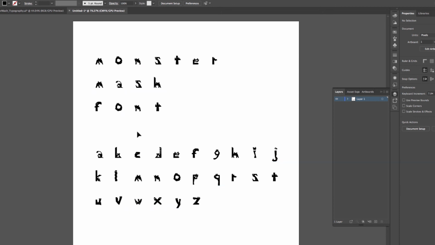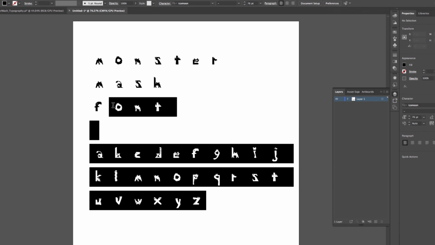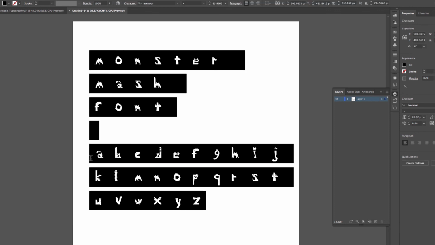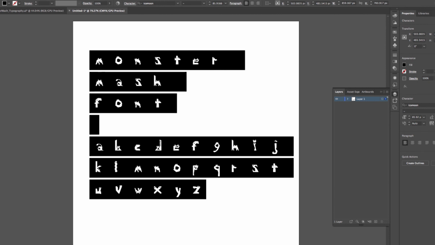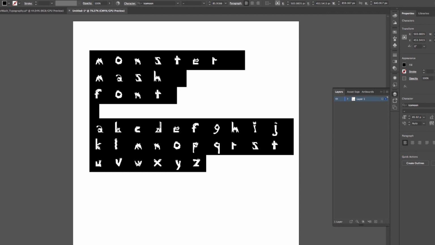You can come over here to your character and actually adjust some of the kerning and some of the spacing between the letters. So if I kind of want to compress this, I can do that in my character window with this spacing tab, and then I can set my kerning to be a little bit less as well, hypothetically.